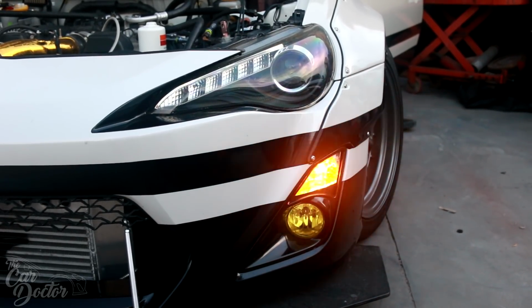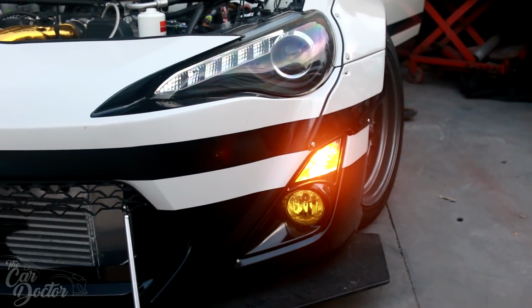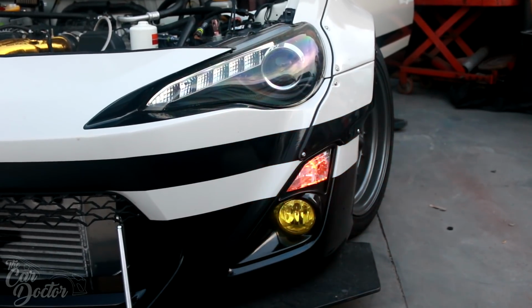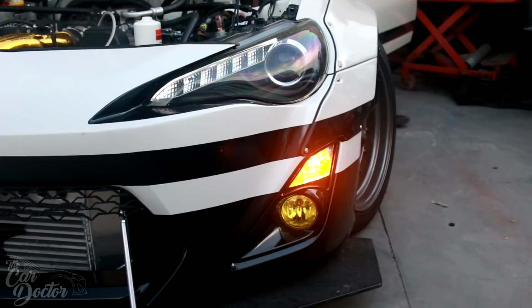If you look at the turn signal, it's blinking as it should. It's taking like a second in between each blink, and it's blinking like normal. It's not gonna be embarrassing to me anymore to have a really fast blinking turn signal.